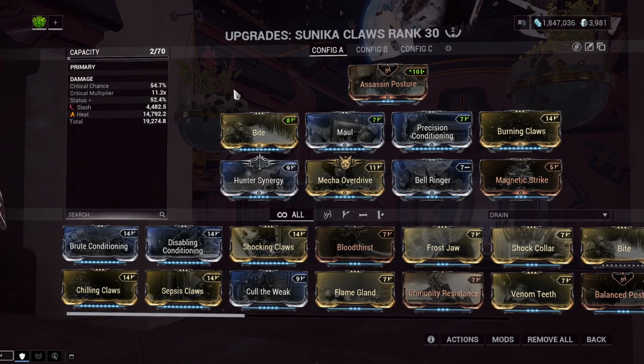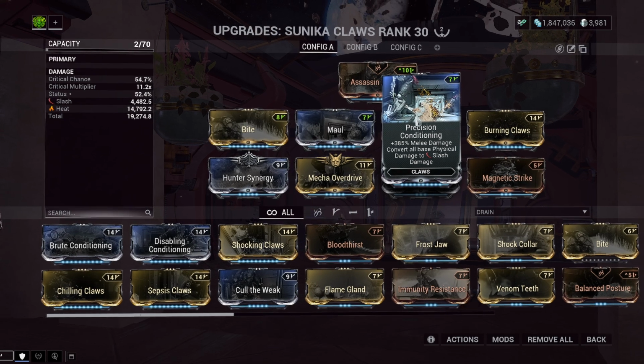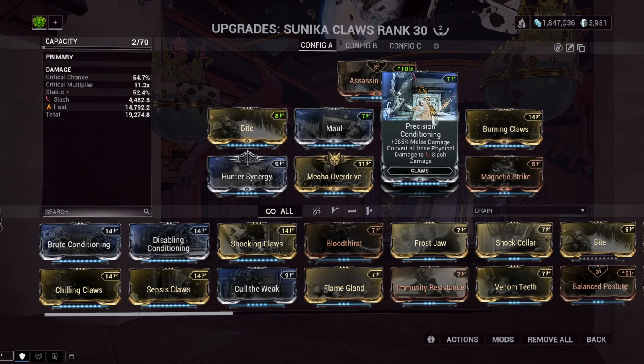So I think the slash proc is going to be the most meaningful out of those 3, and that's why I go with slash. But it's a minor thing. So you can go with any of those 3.